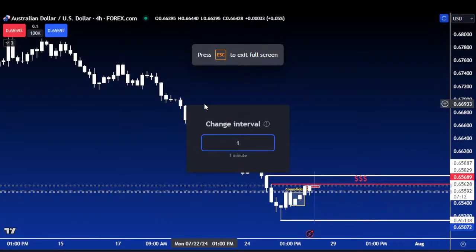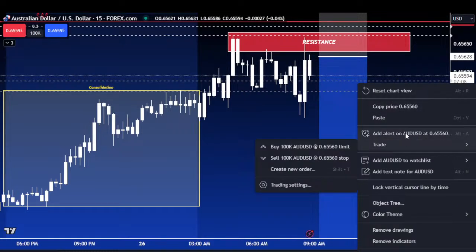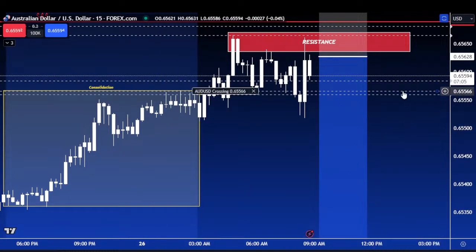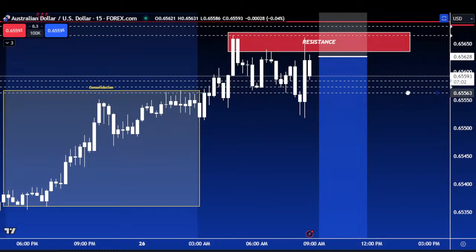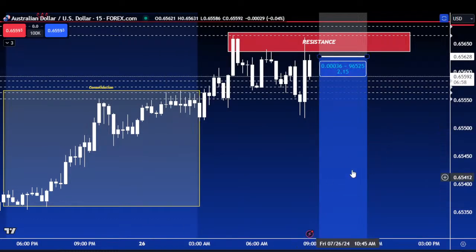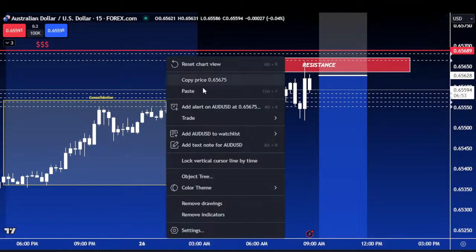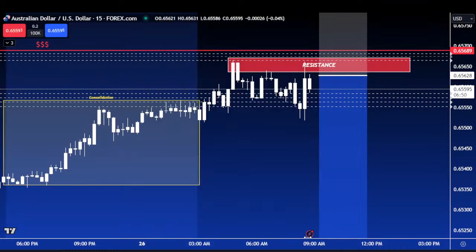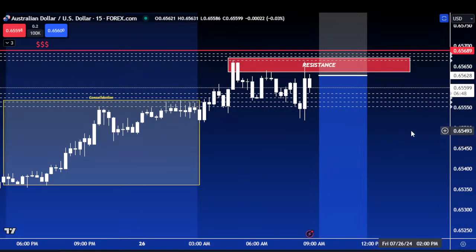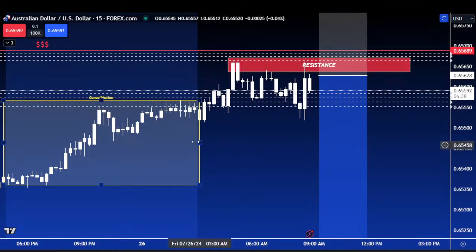And again, 15-minute. Look, we're starting to get some rejection, guys. So I'm really, really wanting to sell, right? But it's so hard to pull the trigger because I know there's certain things that I'm waiting for to happen that hasn't happened. And if I pull the trigger before those things happen and I lose the trade, I'm going to be mad at myself, right, for not waiting for those things I needed to see that would have solidified or at least made the probability of my trade higher for being able to win it.